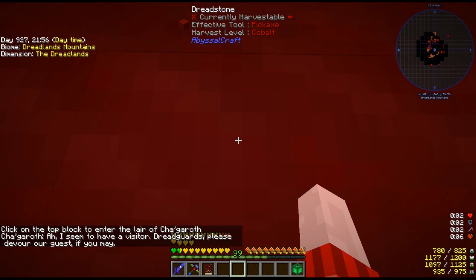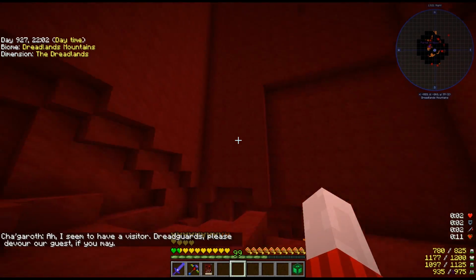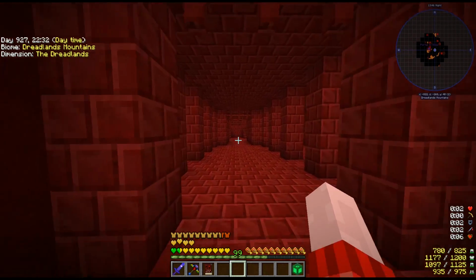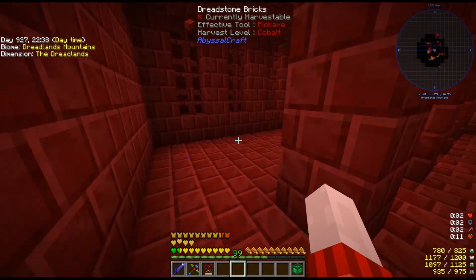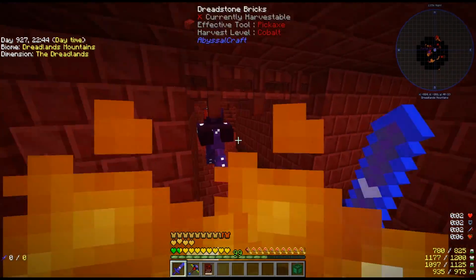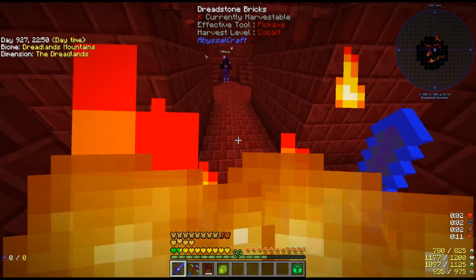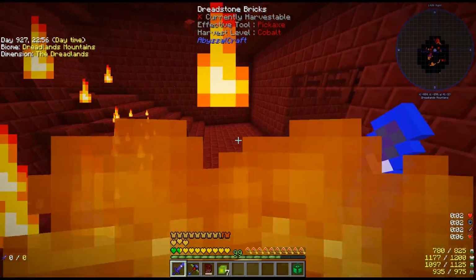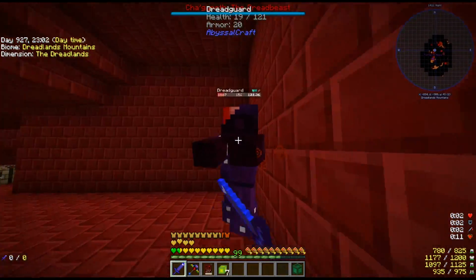Or Chagaroth, whatever. Seems he has a visitor, whatever. His lair spawns into the world. Got it. Alright, so this is Chagoroth's lair. Let's just wander around. And these guys will set you on fire and inflict you with the blood plague. But they give good loot, so kill them all if you can. Actually, you shouldn't even be doing this if you can't survive this area.